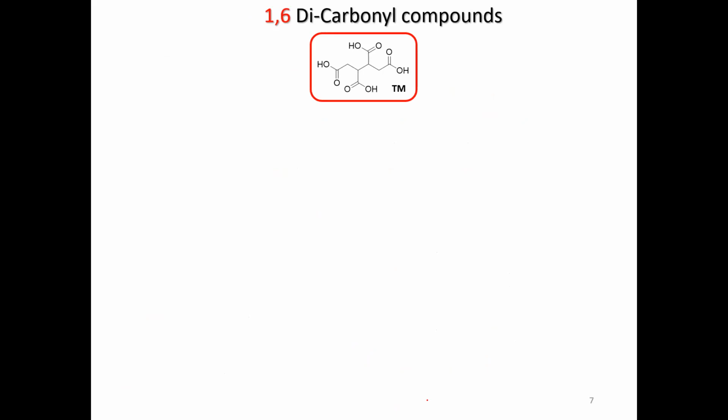Okay. Let's finish up with 1,6 dicarbonyls. This is a reaction that is called reconnection. It's called reconnection because you actually start from a 6-member ring and you open up the 6-member ring to have your 1,6 dicarbonyl relationship. So from a retrosynthesis point of view, basically you have to start from the 6-member ring. That's why it's called reconnection. You're reconnecting to a potential 6-member ring, which you're going to open under certain conditions.